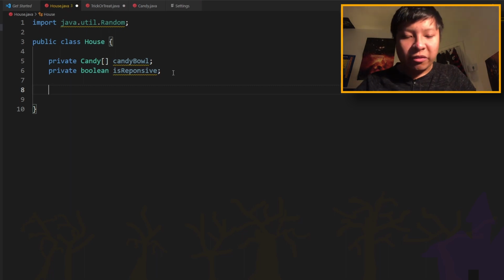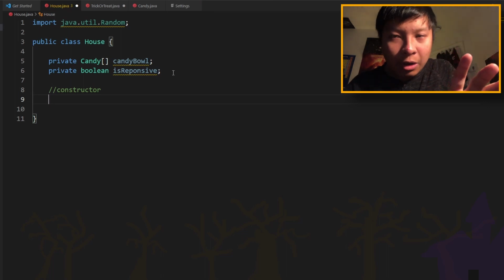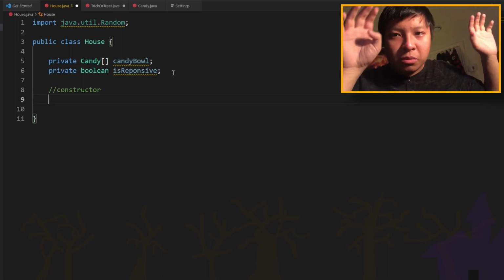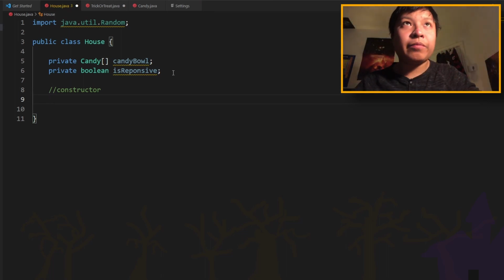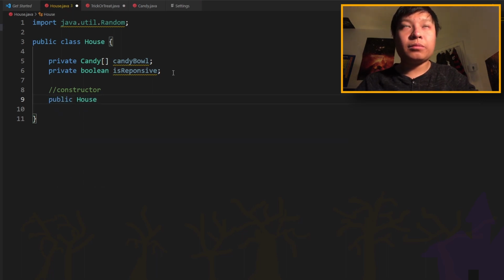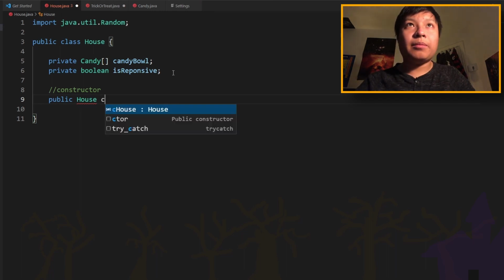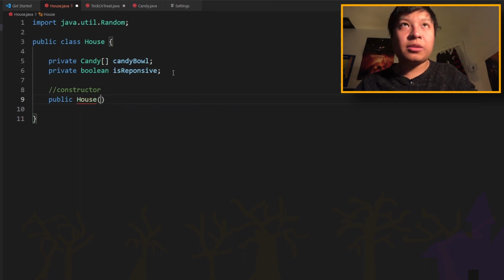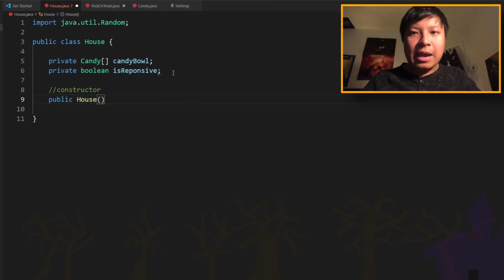So let's define our constructor. To construct our house, not necessarily building a house, but building a house for trick-or-treating. So public House, it's a constructor, and it will not take any input.